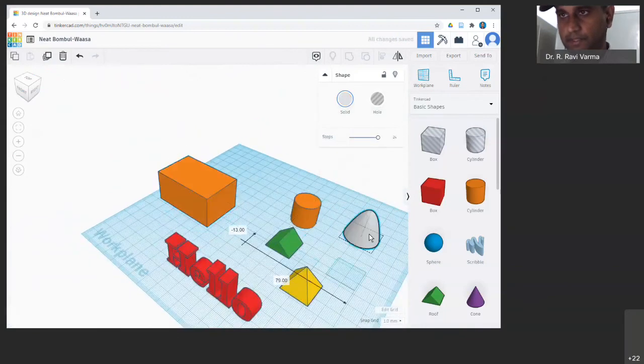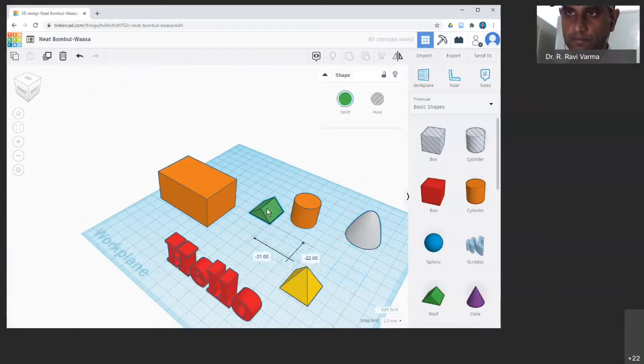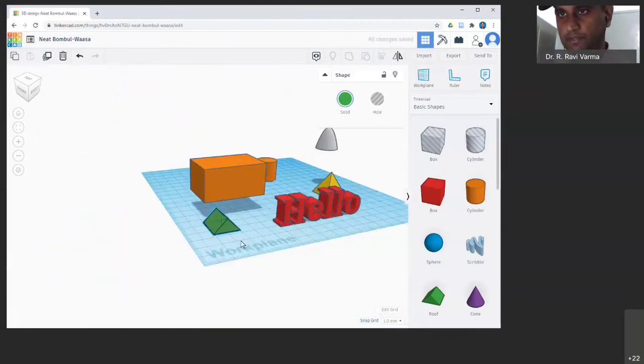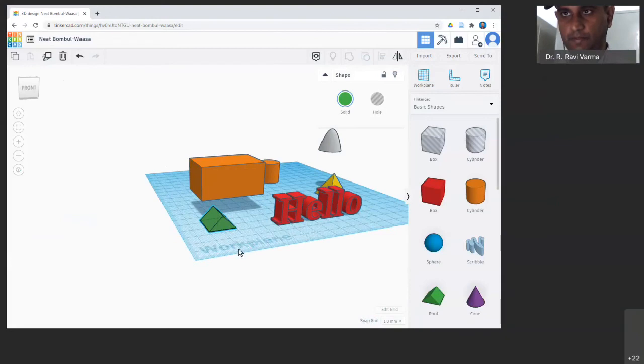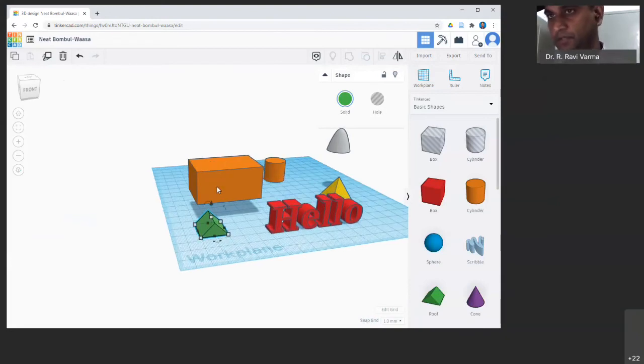Now, let's say I want to get this one. This is kind of what I would say roof. Okay, let's say roof. Now I'm going to try and make a. So are you able to get that stretching? Yeah. So what I'm going to do now is we will try to make this.